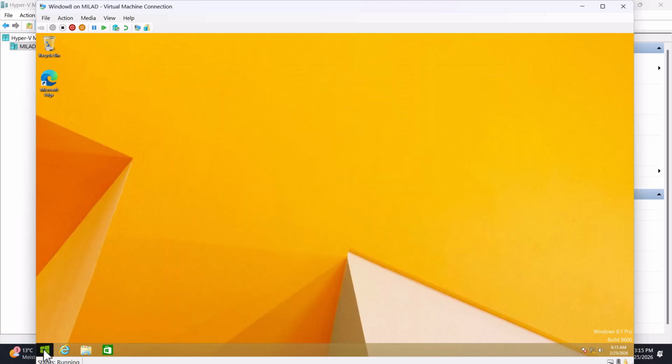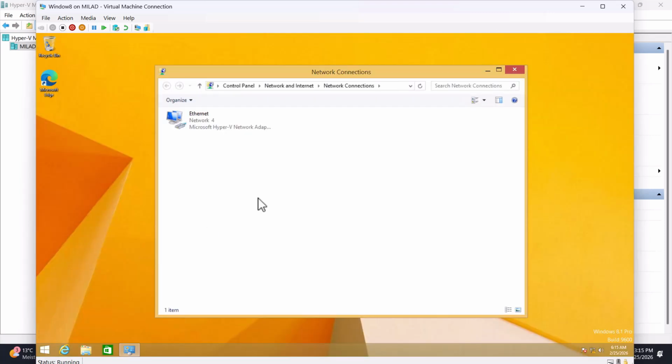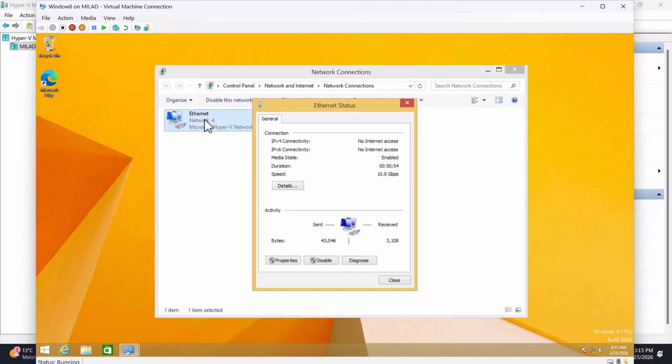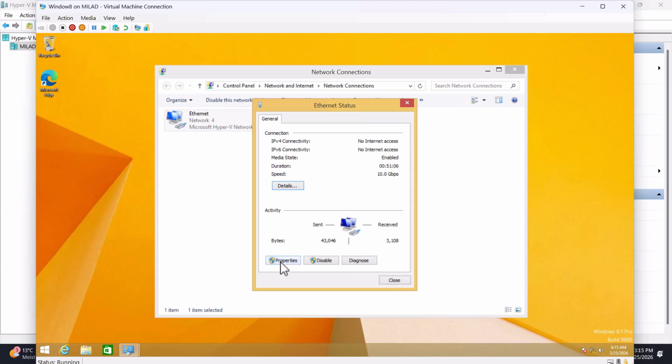So let's open ncpa.cpl. And let's give this machine an IP address. Previously it was configured manually, but let's try through DHCP.